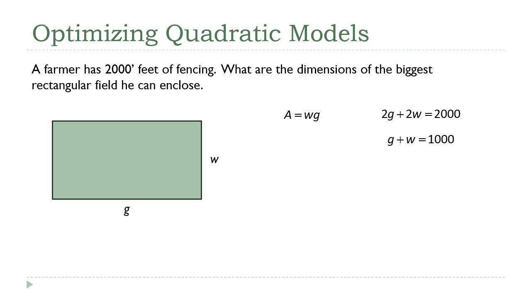All right, now I'm going to fall back on what we talked about in the last lecture. We saw in the last lecture that if we have a situation where the sum of 2 variables is constant, their product, which is what that area is over there, their product is maximized when the 2 variables are equal to each other. In this case, when W equals G equals 1,000 divided by 2, which is going to be 500 feet. So the answer ultimately is a square, right? A 500 by 500 foot square.